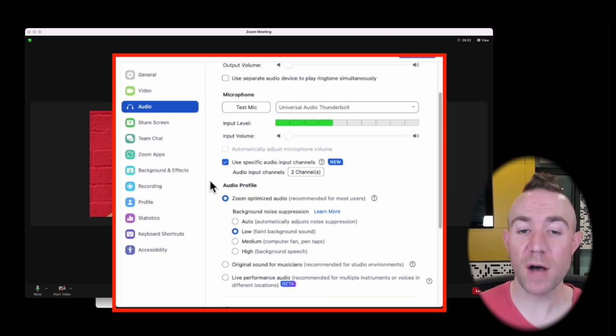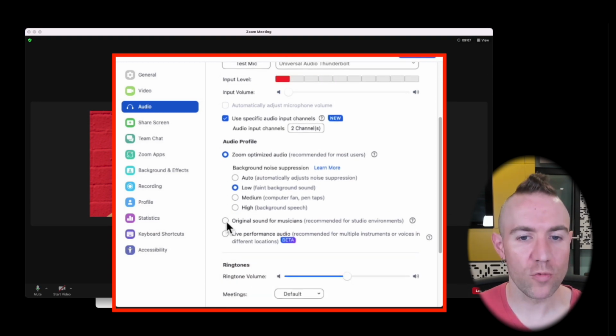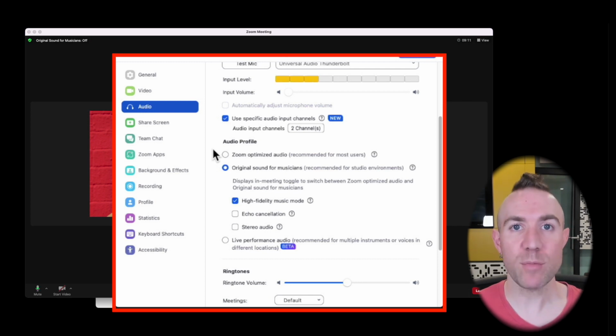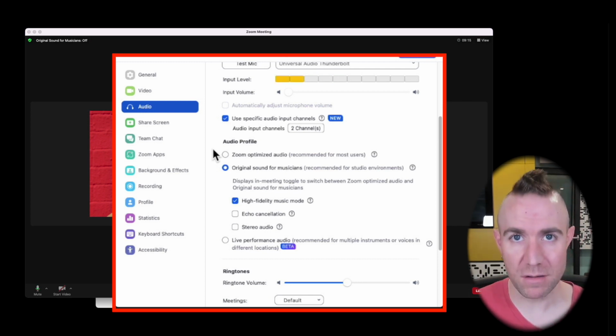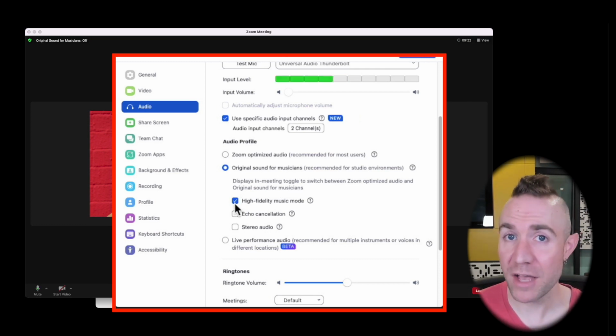Now, you may have Zoom Optimize Audio checked by default here. What I want you to do is scroll down and click on Original Sound for Musicians. What this does is when I click on it, it enables the option for me to make my audio even higher quality every time I'm on a new call. More on that in a second. But in here, I want you to check high fidelity music mode.